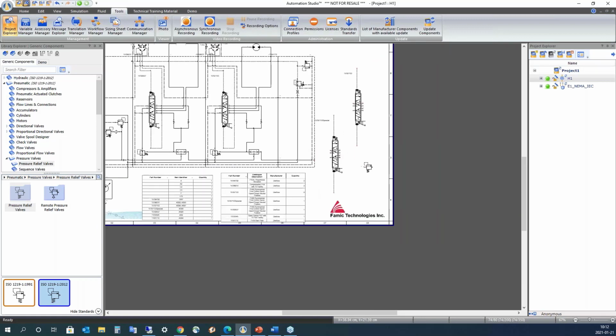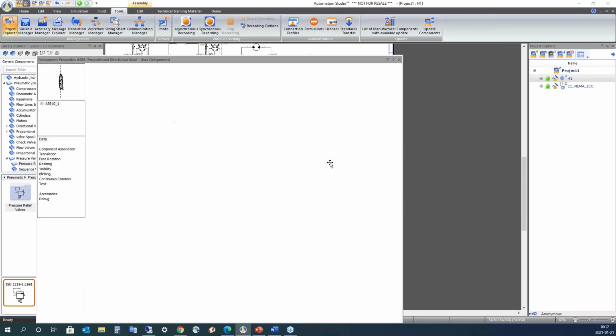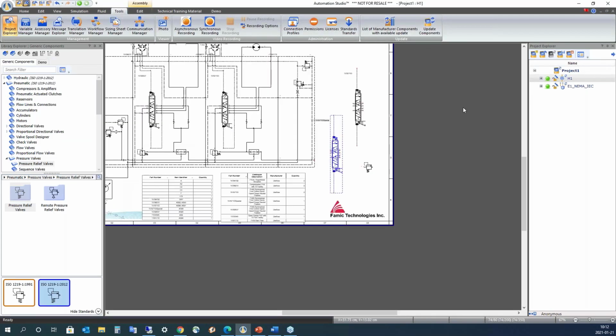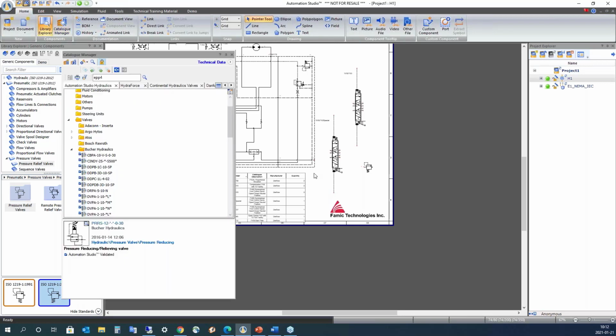So yeah, if I may, Richard, I think there are two questions in the same question. You just showed how to change the part number. I think there was also a question regarding whether it is possible to change a configuration of a component once it is on the schematic. Oh, okay. I thought you were showing maybe the cartridge valve catalog, being able to reconfigure a product. This is something that we will have in 7.0, for the cartridge valve at least.